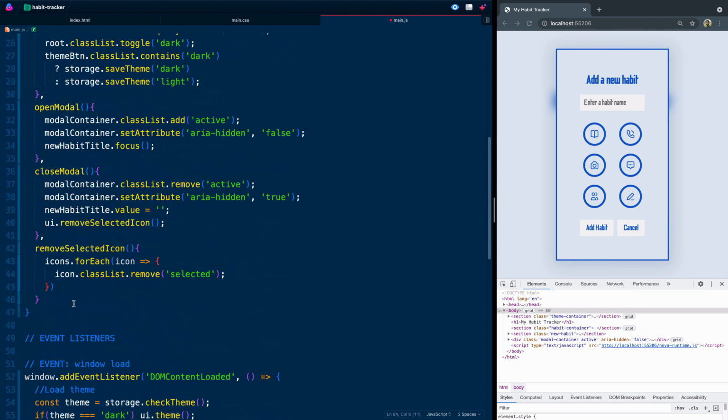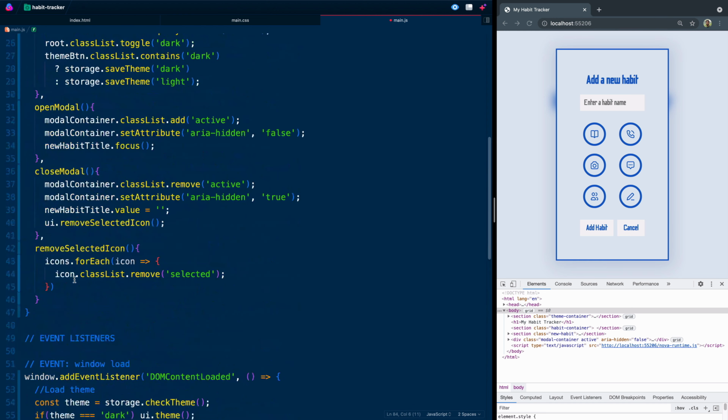Let's go and add another thing. This should be our UI object. Yeah. So I'll come in here and say add new habit. And that habit will take in three things. It'll take in a title, an icon, and an ID. That's what we just passed it. We'll actually pass in one more thing in just a moment.